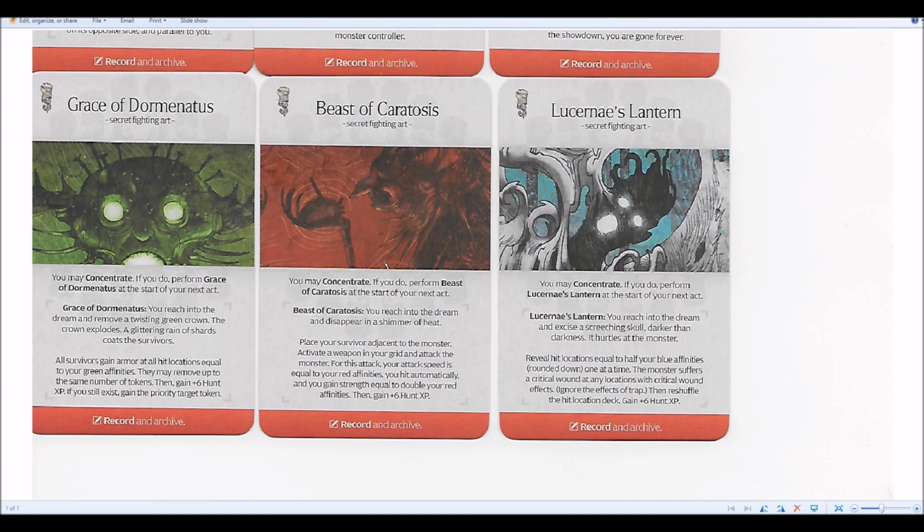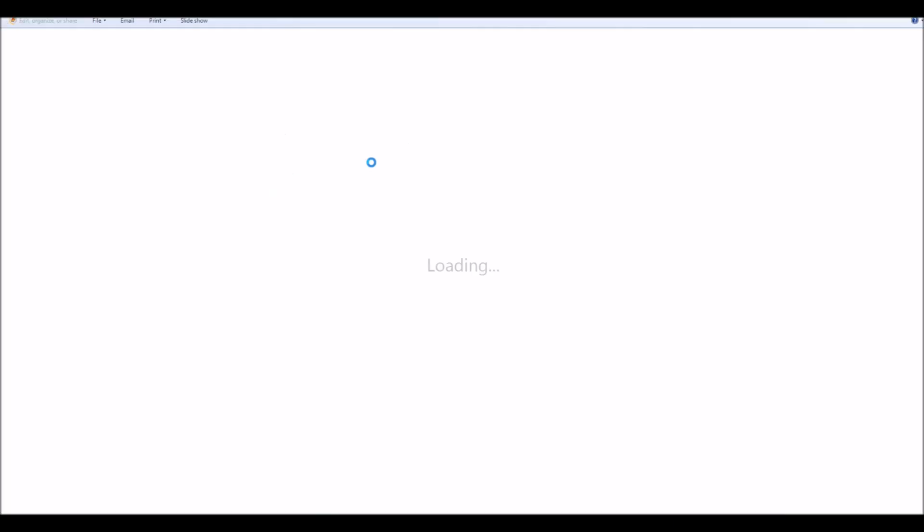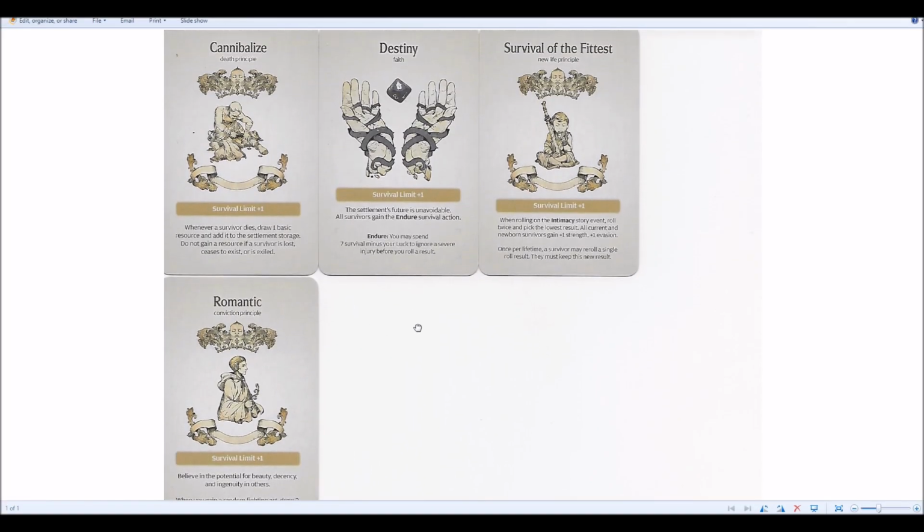Next, let's talk about resources. Let's do principles. Like I said, principles have changed in more ways than one. There is a new principle called Destiny, which is an N-tier principle, which essentially gets you access to Endor. What Endor does is you can spend several survival minus your luck to ignore severe injuries. So you can expend a lot of your vast amount of survival, which you'll have tons of by the end of the game, to survive a bit better.